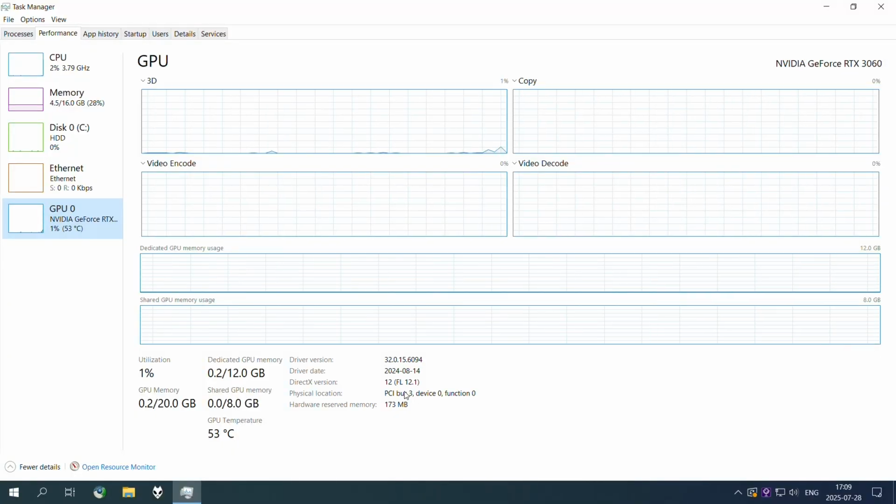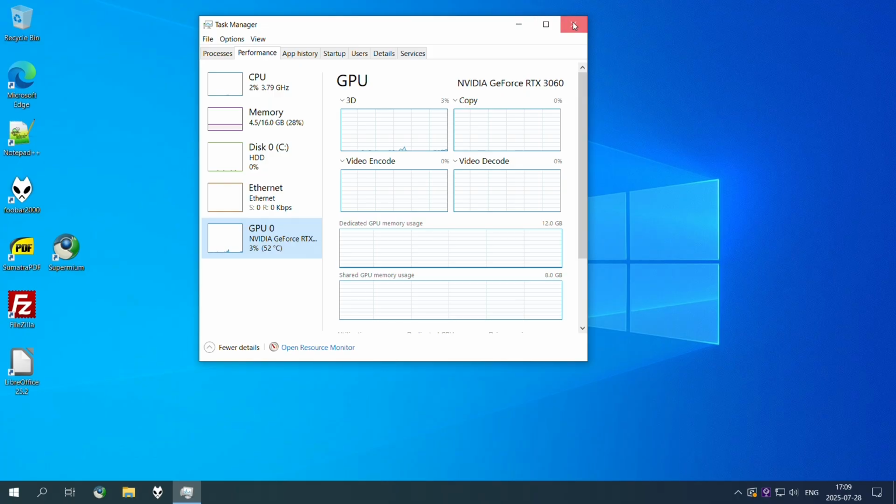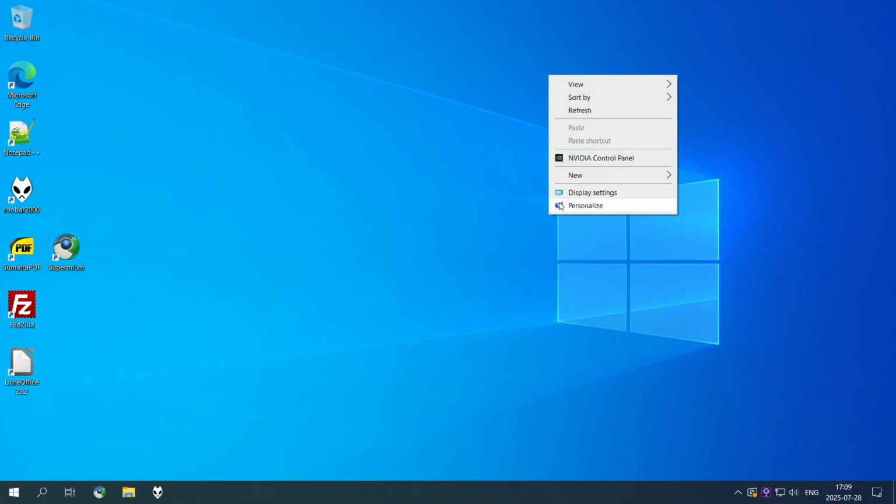It is using PCI bus 3, DirectX 12, driver version 32, and we have a GPU temperature of 53 degrees Celsius, and a total GPU memory of 20 gigabytes. So that's basically an overview of how basic Windows 10 is.